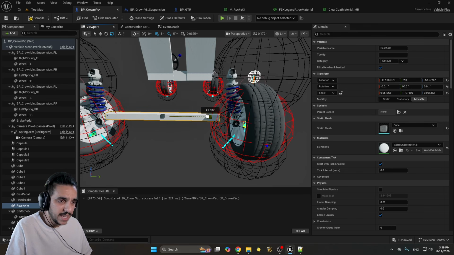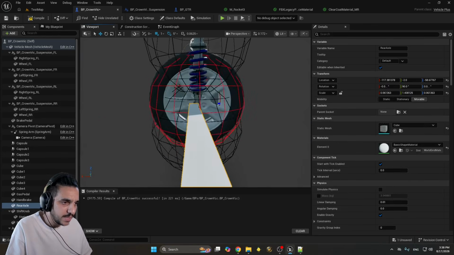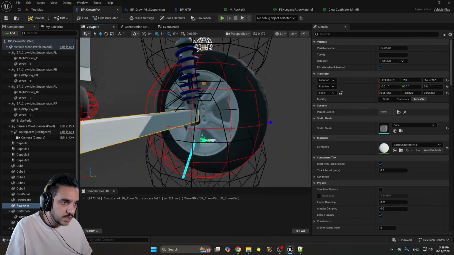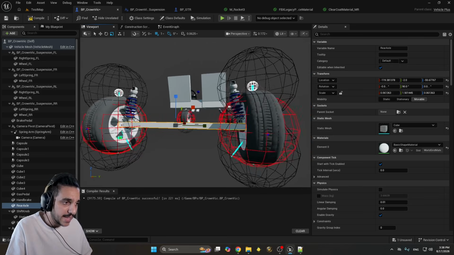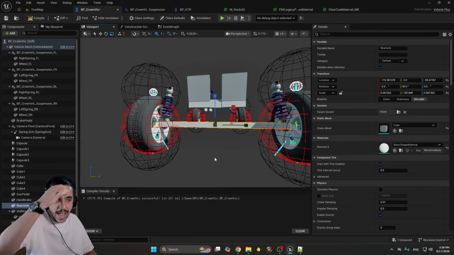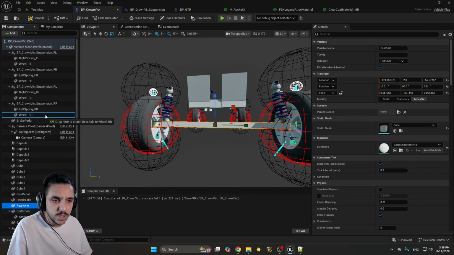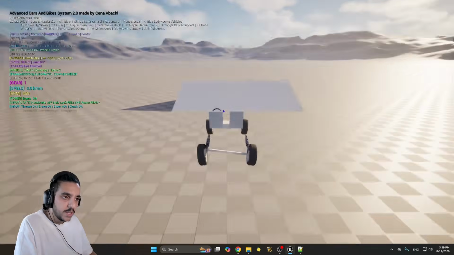You can make a cylinder or something. I'm just testing it with a cube, with a box, and then you position it exactly where you like. It's gonna be right in between the two wheels, just like that. So I'm gonna teach you a trick before I teach you how you can add an actual axle here. All you need to do is to drag and drop it after you set it up under one of your wheel meshes, under, for example, wheel rear right, and then you hit play. Look at that magic.